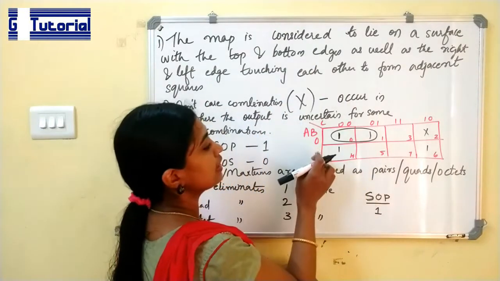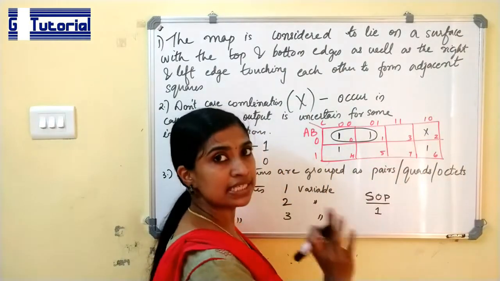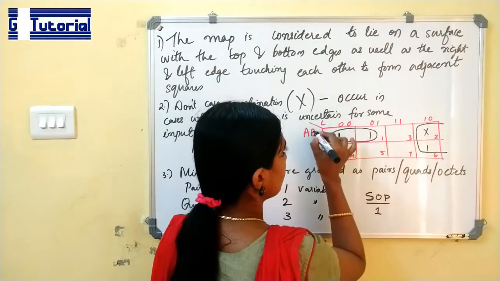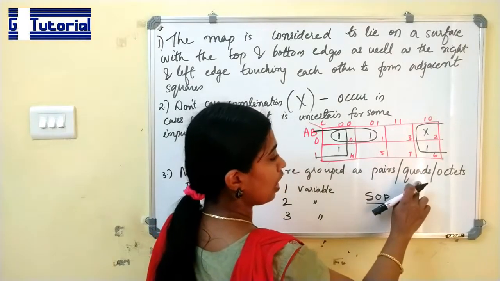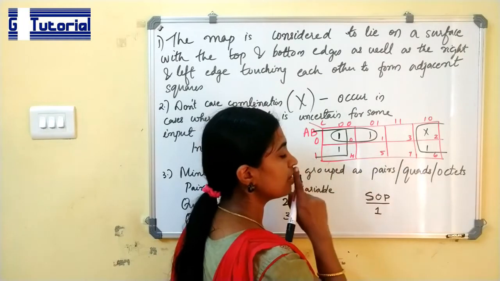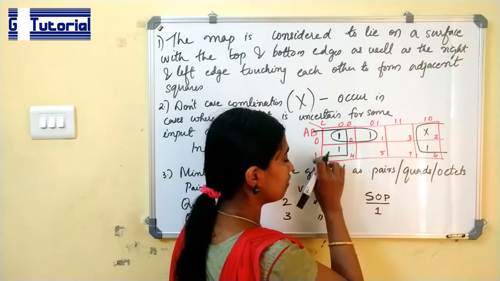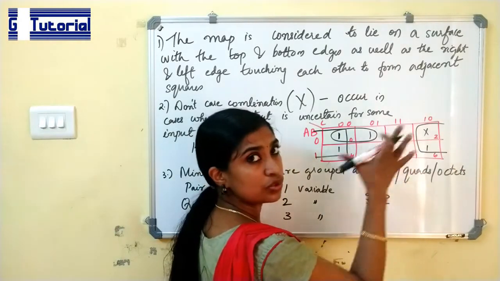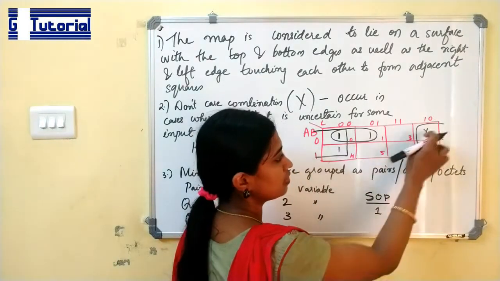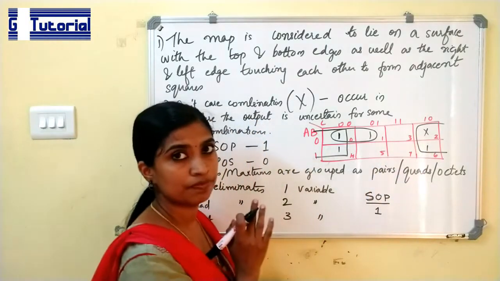First point is that the right and leftmost edge as well as the top and bottom edge are touching each other. So, we can form a quad instead of 2 pairs. If they are not touching each other, we are not considering it that way, we will form only 2 pairs. But we know that these two ends touch each other, so we should consider it like that. So here there forms a quad. And a quad and a pair is formed.